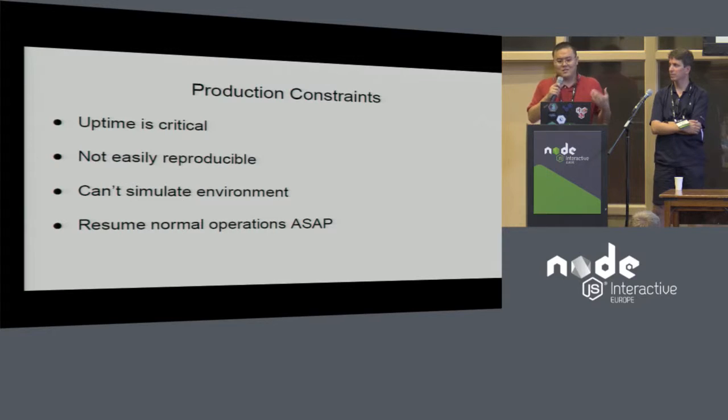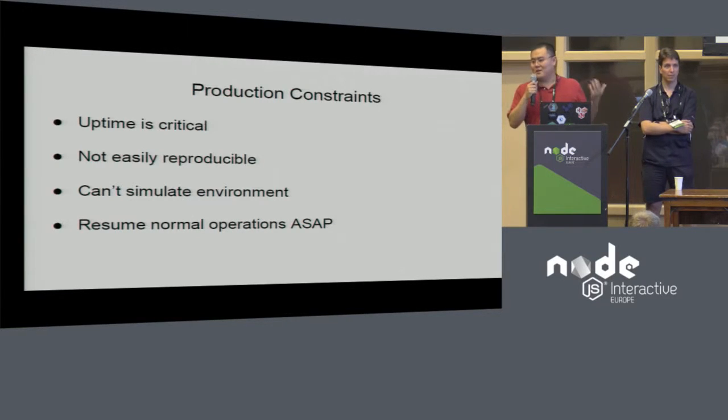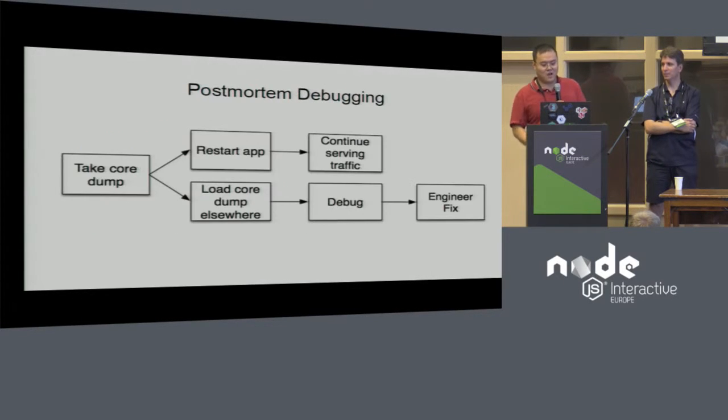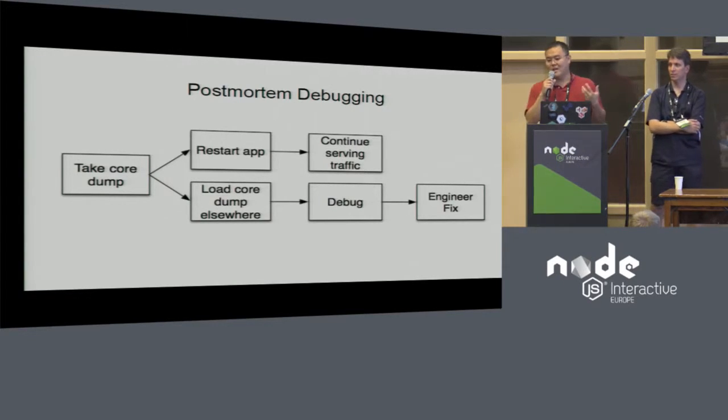For us at Netflix, it's very hard to easily reproduce a bug, right? Given the tens of millions of subscribers we have and the different A/B tests and just the different environments, that's really, really hard for us to do. And again, the critical thing for us is, if we're down, people aren't like, oh, let's give them some time to figure out what the problem is. They're mad because they can't watch their favorite TV shows. So for us, we really want to resume normal operations so you can continue to binge on the shows, right? And so the postmortem debugging methodology really is, you take a core dump, which captures a snapshot of the process, and then immediately you can restart the app and then continue to serve your traffic. So you're not really impacting production at all.